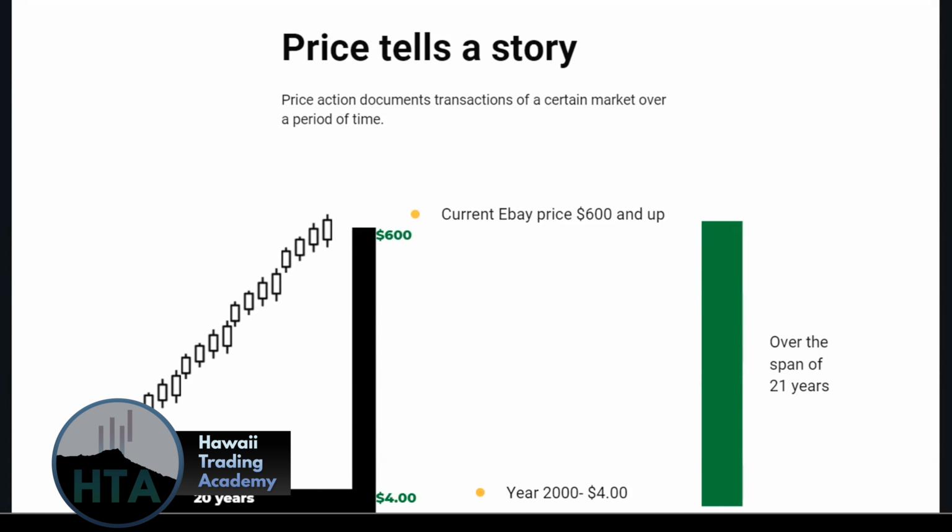You're able to understand, like, hey, ever since Pokemon came out 20 years ago, it's just been rising. Now you can do some research to understand why, right? This is where fundamentals can come in. You can do some research on why the price of Pokemon cards went up, right?